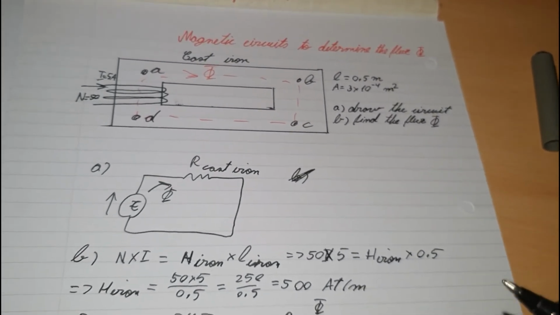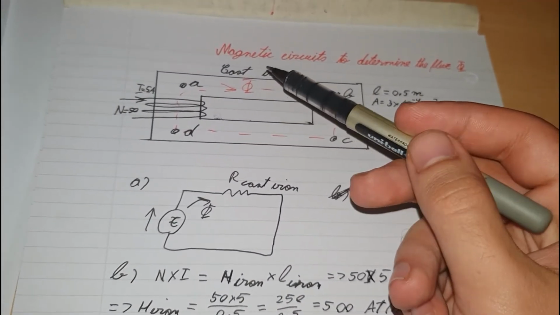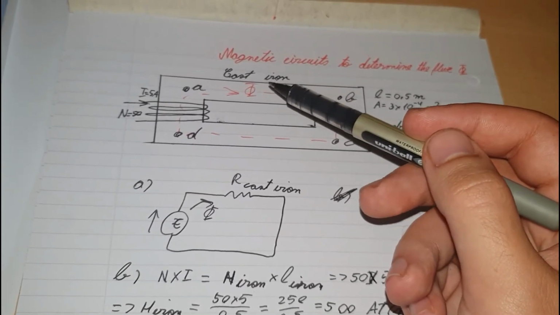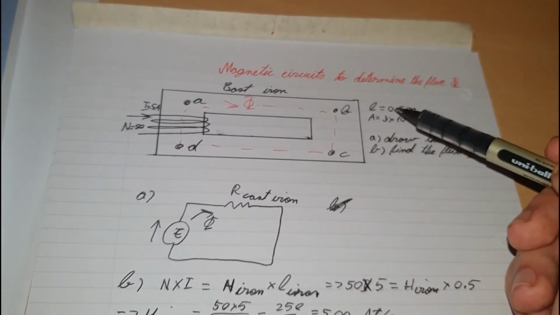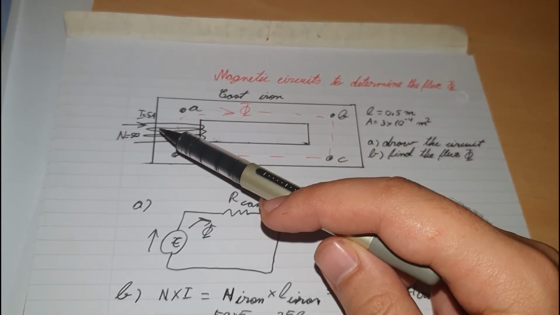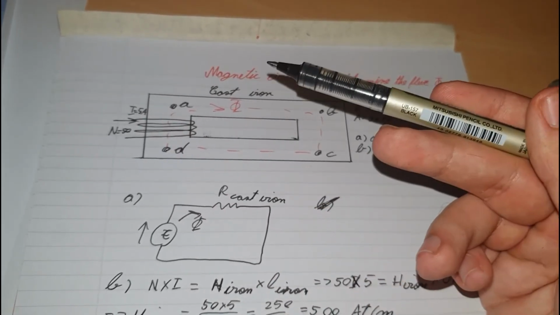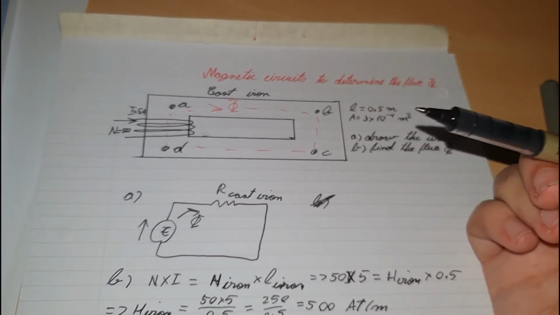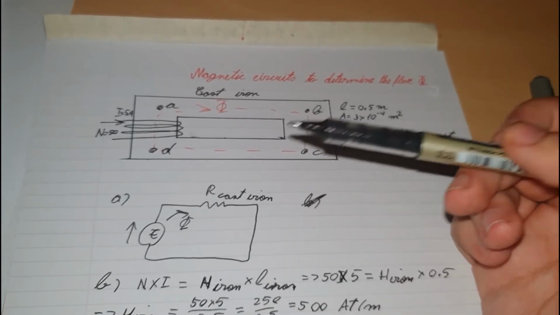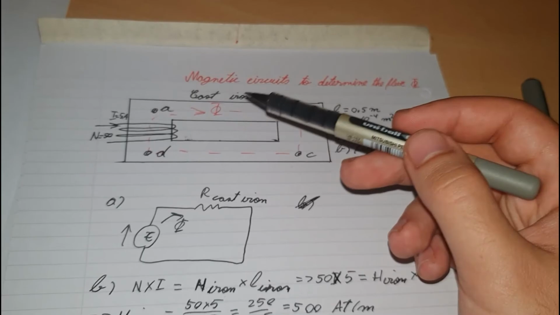Well, it's because all of these values here are measurable except the flux. You know the material it's made out of, which is cast iron. We already know the length and the area, by using a ruler and measuring and calculating. And you already know how many turns there are. And if you made the circuit that provides the current, you already know the current as well. The only thing you can't really plug a system into and measure is the flux.